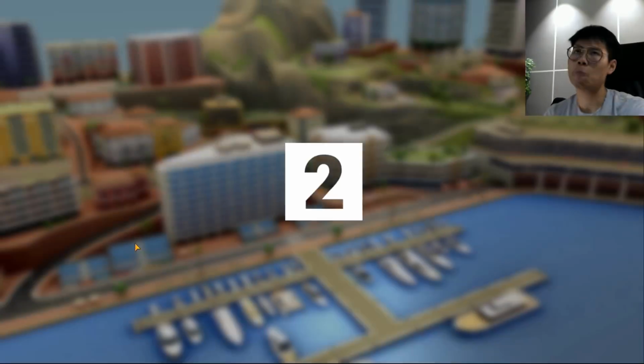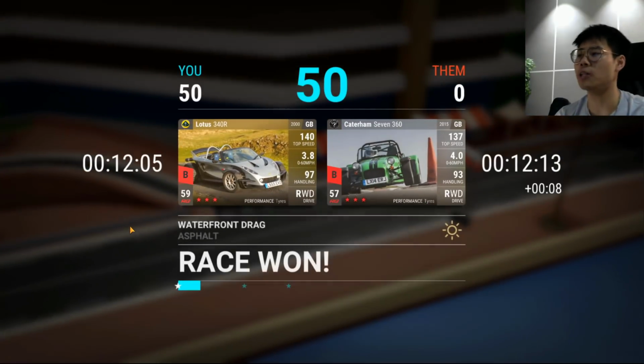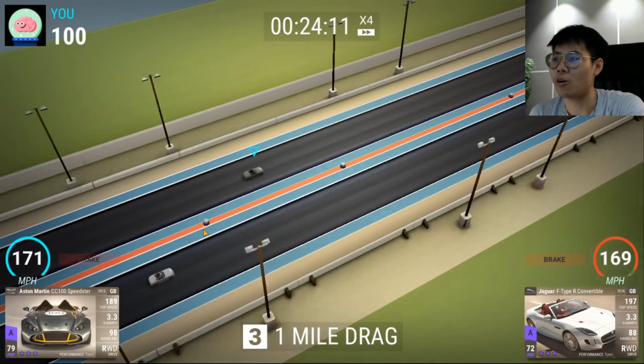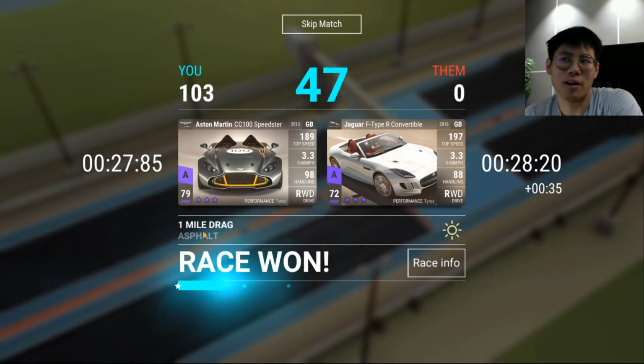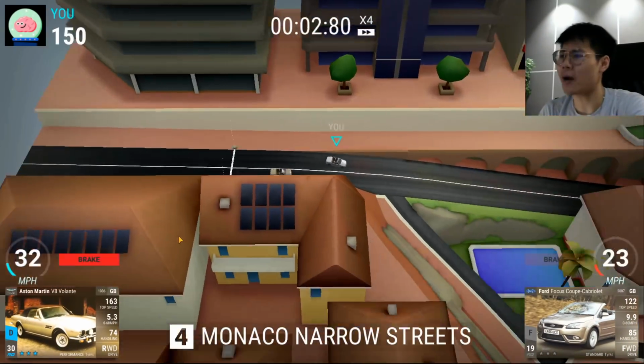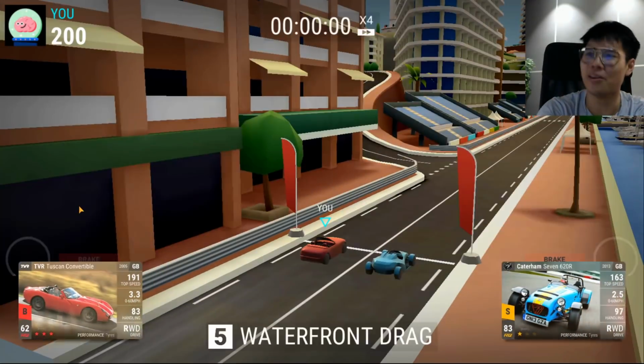But see, the thing is, if I want to replace the CC100 with the Volante, I have to think, would the Volante win that race? And the answer is absolutely no, it wouldn't. And obviously the Tamora would have lost as well anyway, because I was going to put it up against the Caterham. Oh, we won that! Okay, never mind. Yeah, the CC100 is going to stay. Because they both have like 100 MRA, so I was really in doubt.